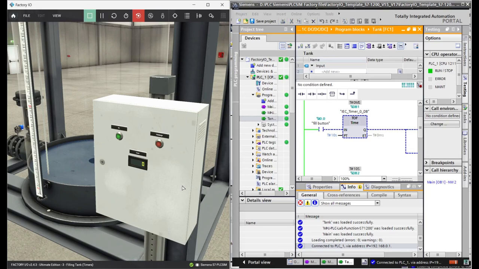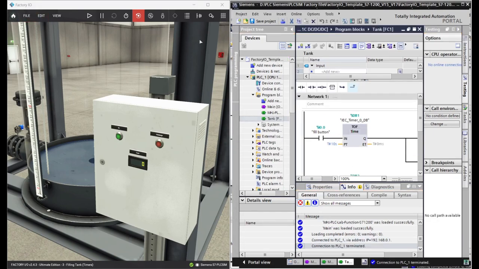And if I run the simulation, I'm going to fill the tank. Just check it out. If I click, it is going to develop in 10 seconds the filling bulb and the light of filling. After these 10 seconds have passed, it is going to end, and I'm going to discharge now. It is discharging, and after discharging, I'm going to rewire all the configurations in the TIA Portal. I'm just going to change the timer of the discharge bulb. I'm going to go offline in here. I'm going to end the connection in here.